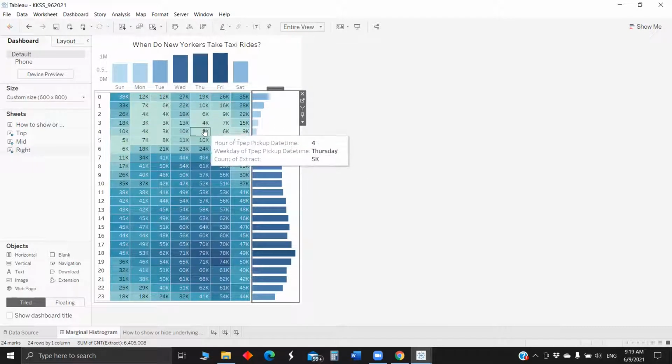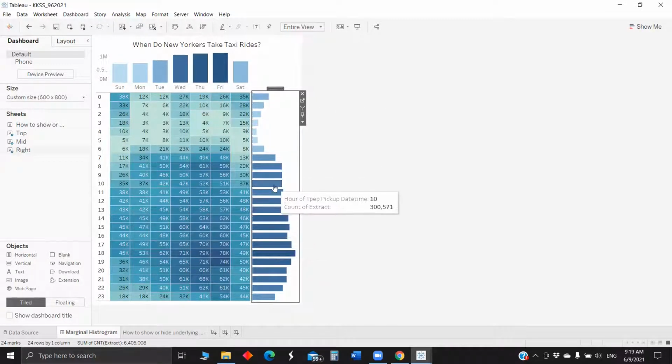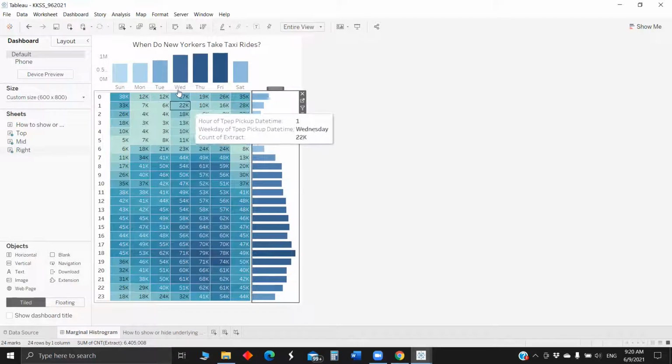On Sunday. So this is what the heat map says, and what the bars on the right say is the total number of bookings in the particular hour. For example, here 6 o'clock seems to be the peak time when most of them book. It's quite evident that most of them leave office, book a taxi and proceed. Also, at the top we are able to see which day is more profitable, or where the most bookings have happened.